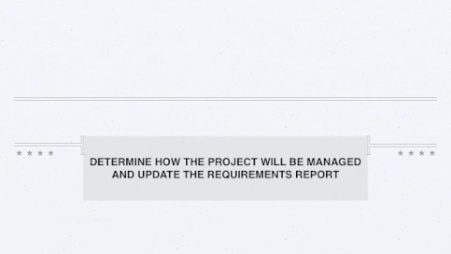Once you've determined what the approach that you're going to use is, you need to figure out how the project's going to be managed and update the requirements report so that we know that everyone's on the same page. Because ultimately the requirements report is how your system is going to function, how it's going to be built, what processes you're going to follow after this stage.